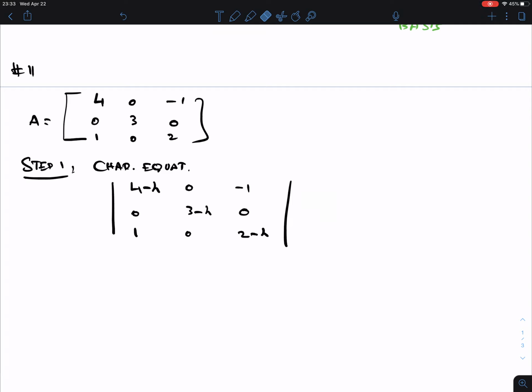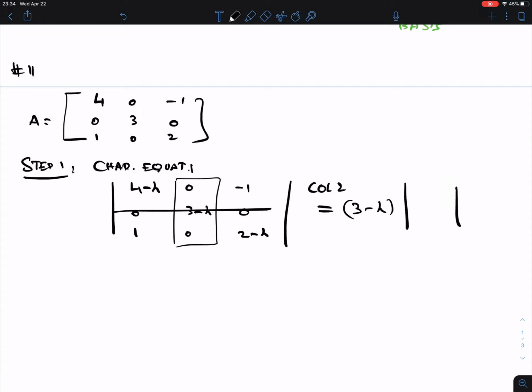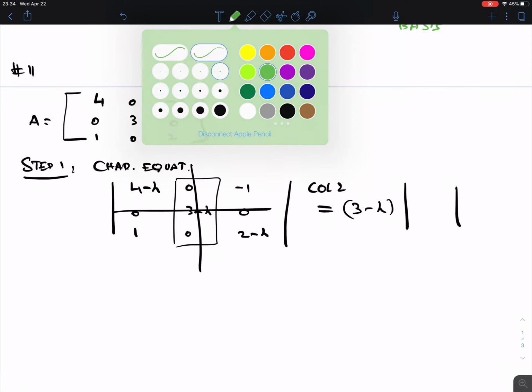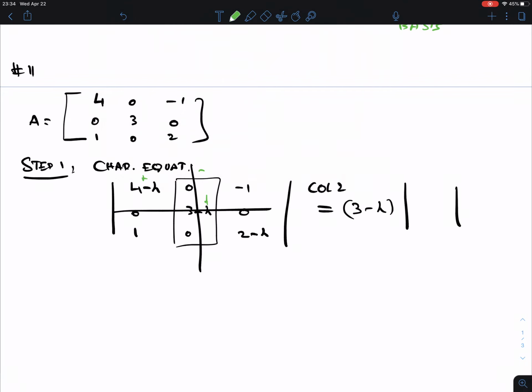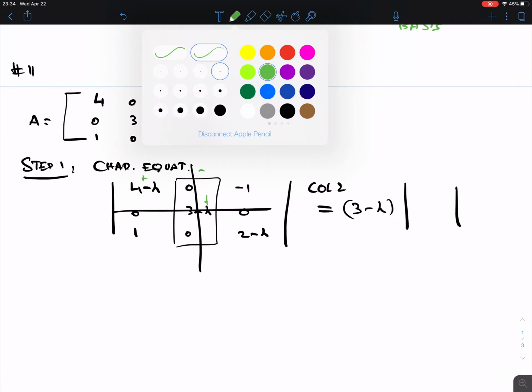I'm going to expand here using this column. I could also use row, column 2, because there's all zeros there, so we only have one element. Remember, if you expand along a row or a column, only do this really if everything is 0 except for one element, and then that one element comes out, 3 minus lambda, and then we are left with the cofactor. Now we also always have to think about the sign. That is a plus, a minus, a plus. Diagonal elements are a plus. So we actually have a plus sign here.